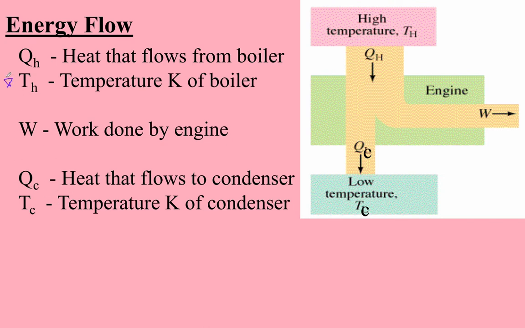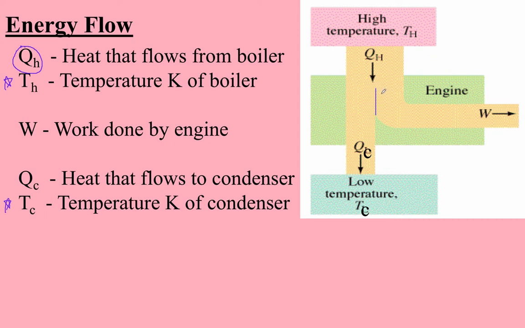These temperatures are going to be important when we get to the Carnot cycle, but so far they're not important. These guys are the things that are important. So we've got some amount of heat that flows from the high temperature reservoir, and then a certain amount of heat that is wasted. When you looked at that steam engine that I had in class, the wasted heat was all that nice steam going off into the air. Sometimes in cities, when they generate electricity, like in New York, they use that waste steam to heat buildings. So it's only wasted in the sense that it's not used to generate electricity, but we can use it for something else.